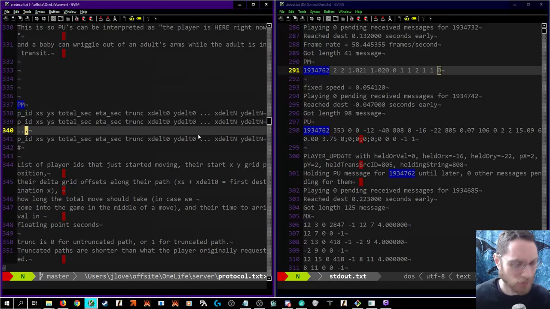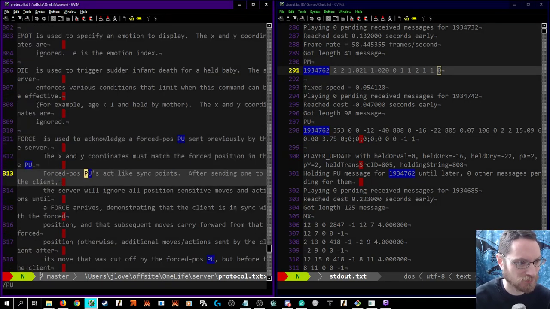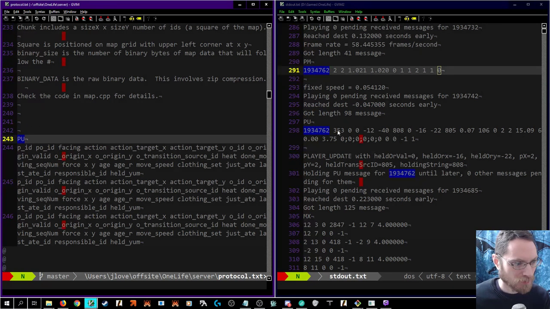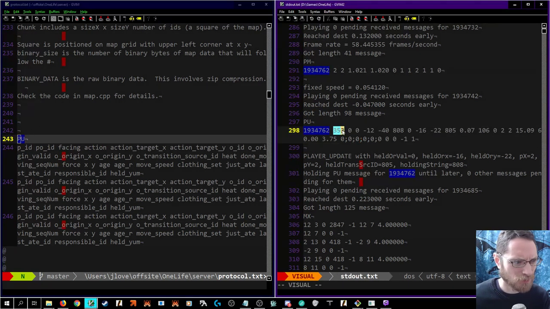And then we got a player update. Is this like object carrying ID maybe? Facing action, action target. It was a ways away from our start position. Another action target object ID? Origin valid, 0. Transition source ID. Heat, 0.